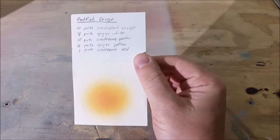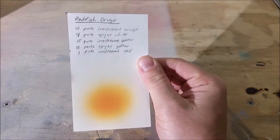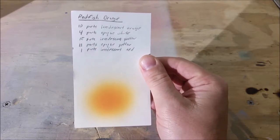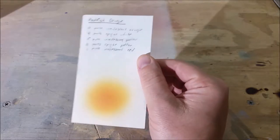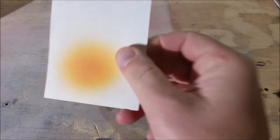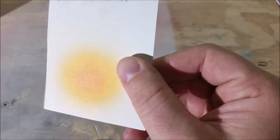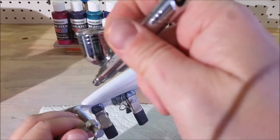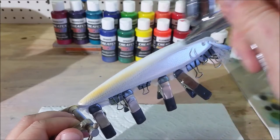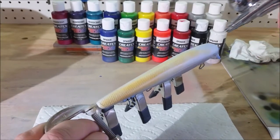The final recipe wound up being 10 parts iridescent orange, 4 parts opaque white, 15 parts iridescent yellow, 11 parts opaque yellow, and 1 part iridescent red. And what we're left with is a shiny copper orange color. Let's start down the back.